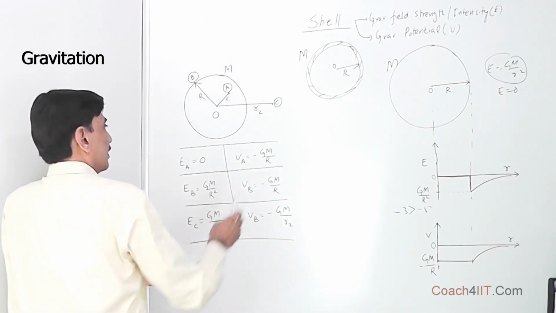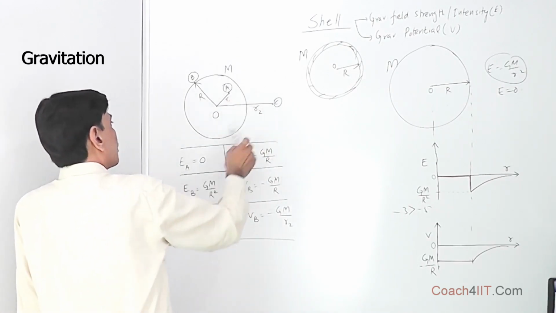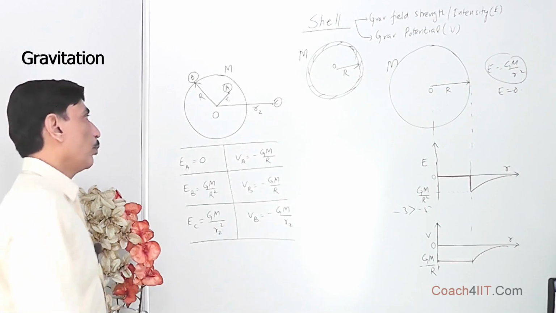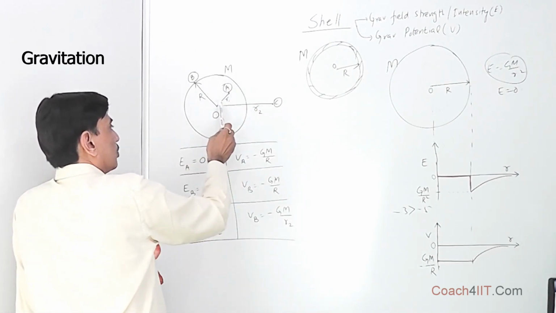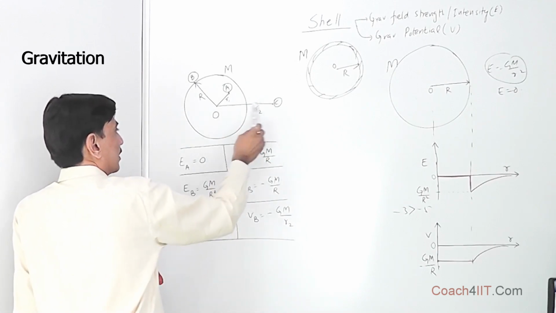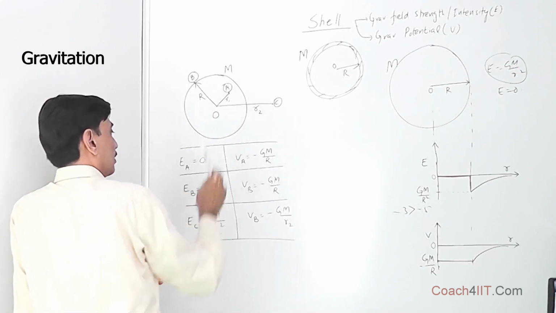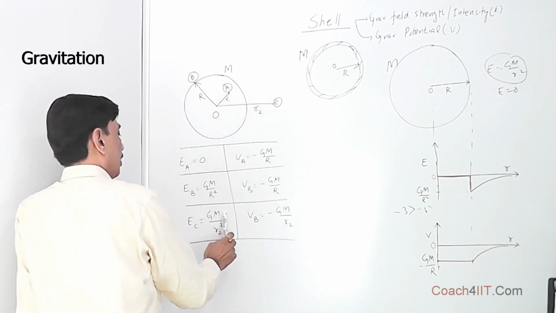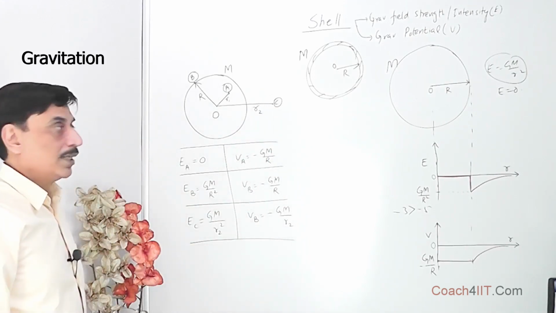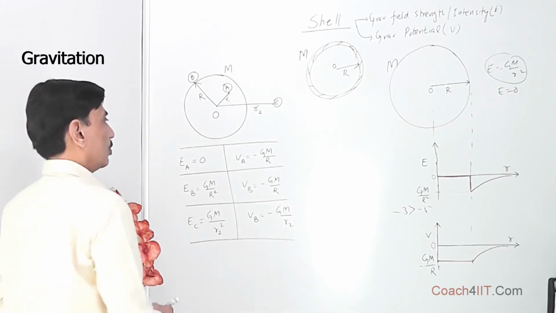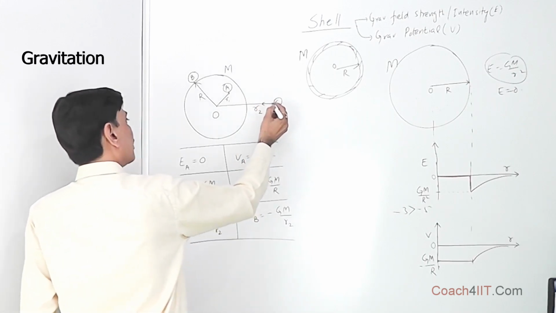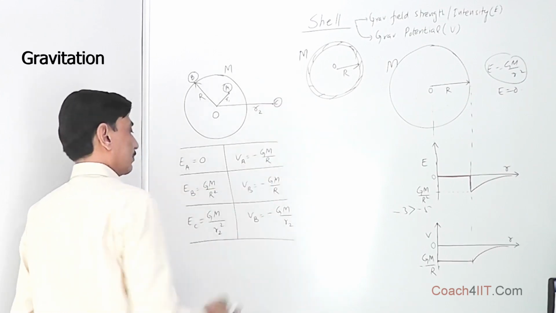Now, this point C lies outside this shell. So, to find the gravitational field intensity or gravitational potential, we assume the whole mass to be concentrated over here. So the gravitational field intensity over here is GM upon R2 square. Earlier we had taken R1, and now it is R2. That is the magnitude, and if we are bothered about the direction also, obviously the direction is going to be in this direction, because this is always a force of attraction only.